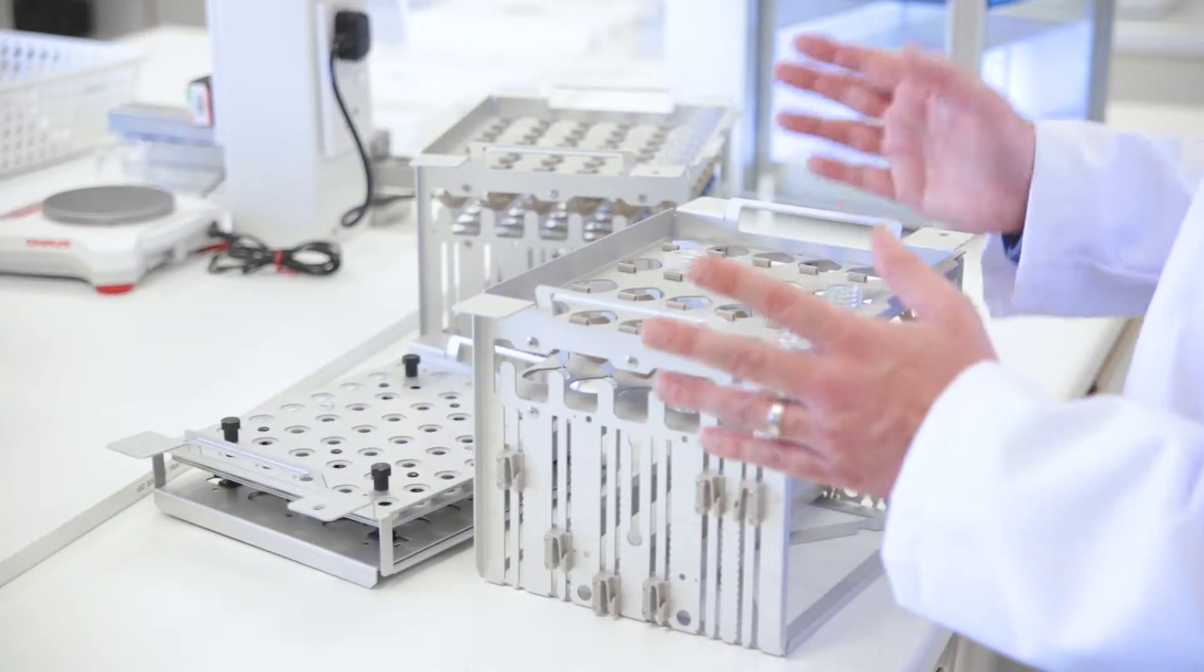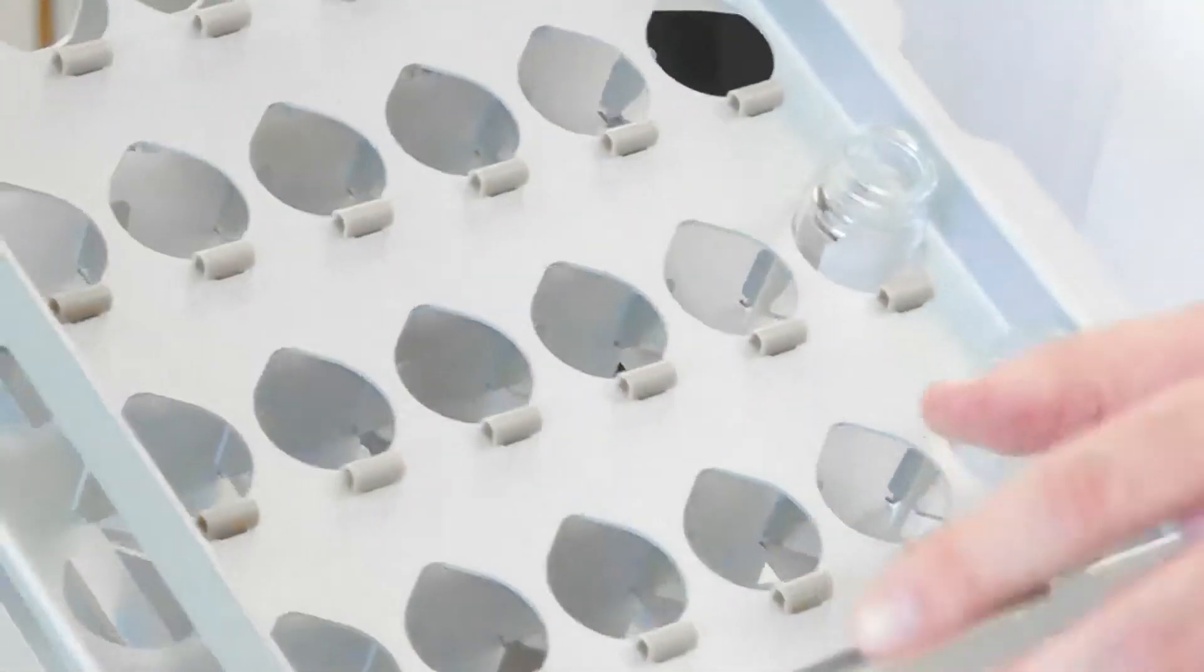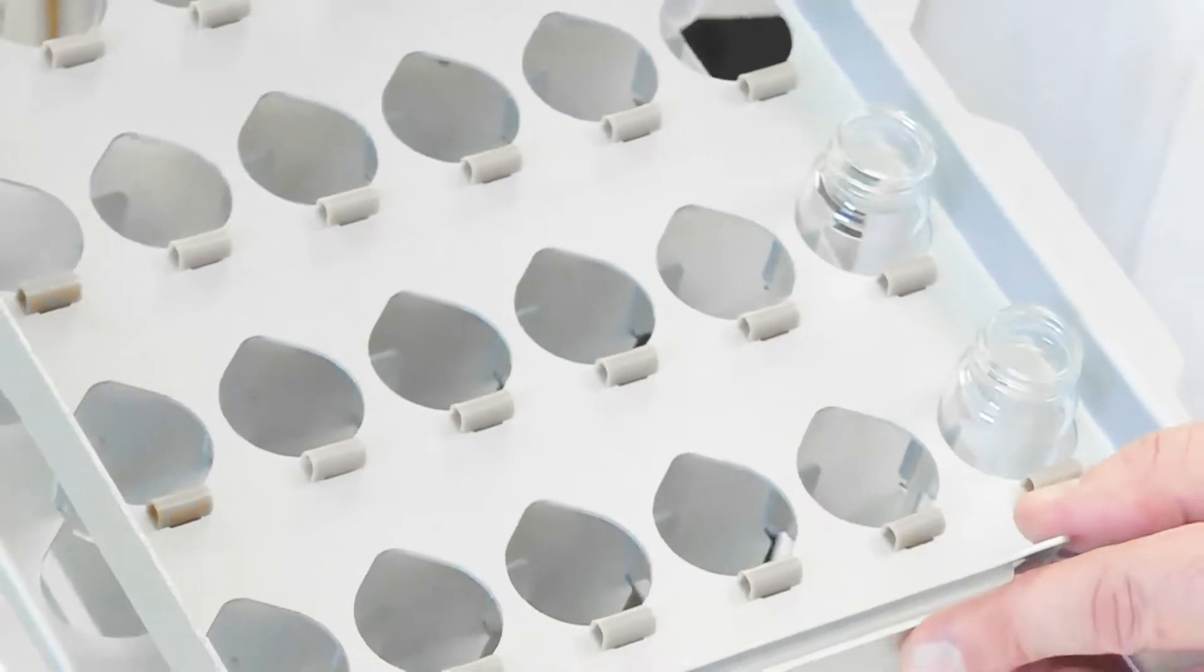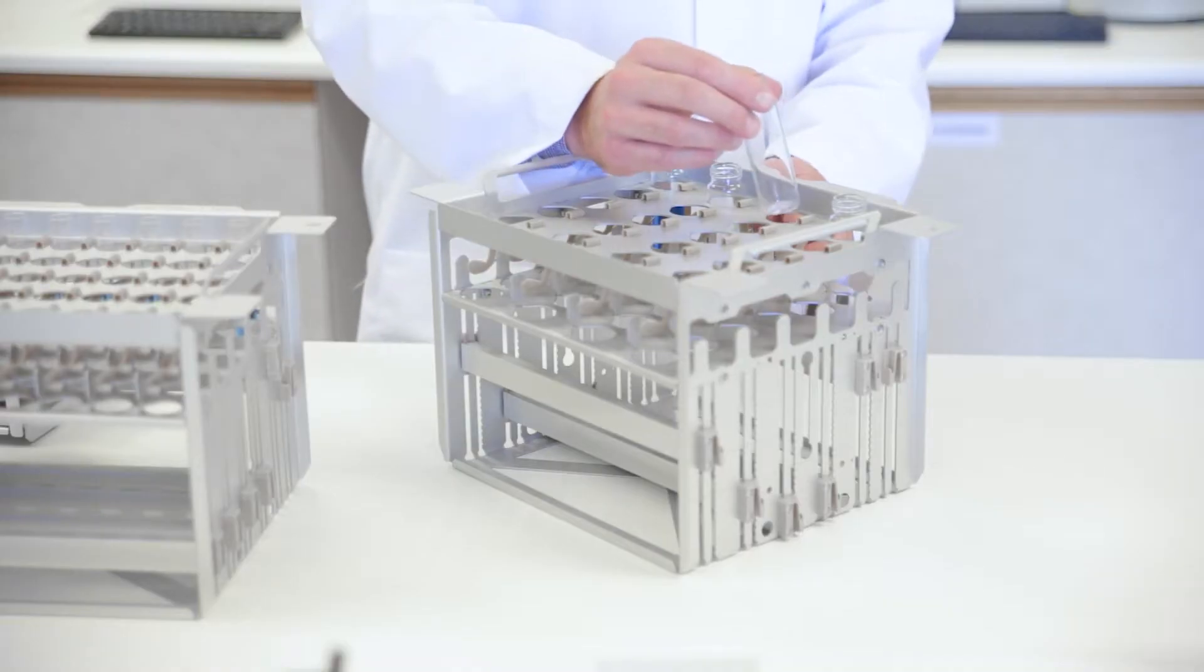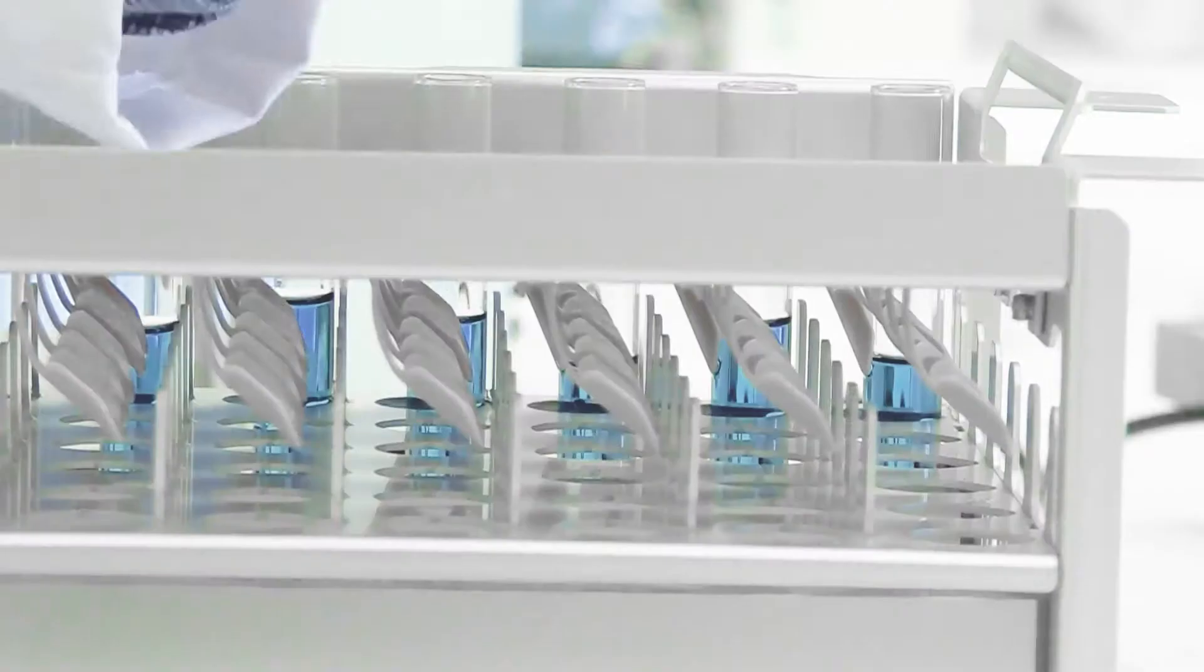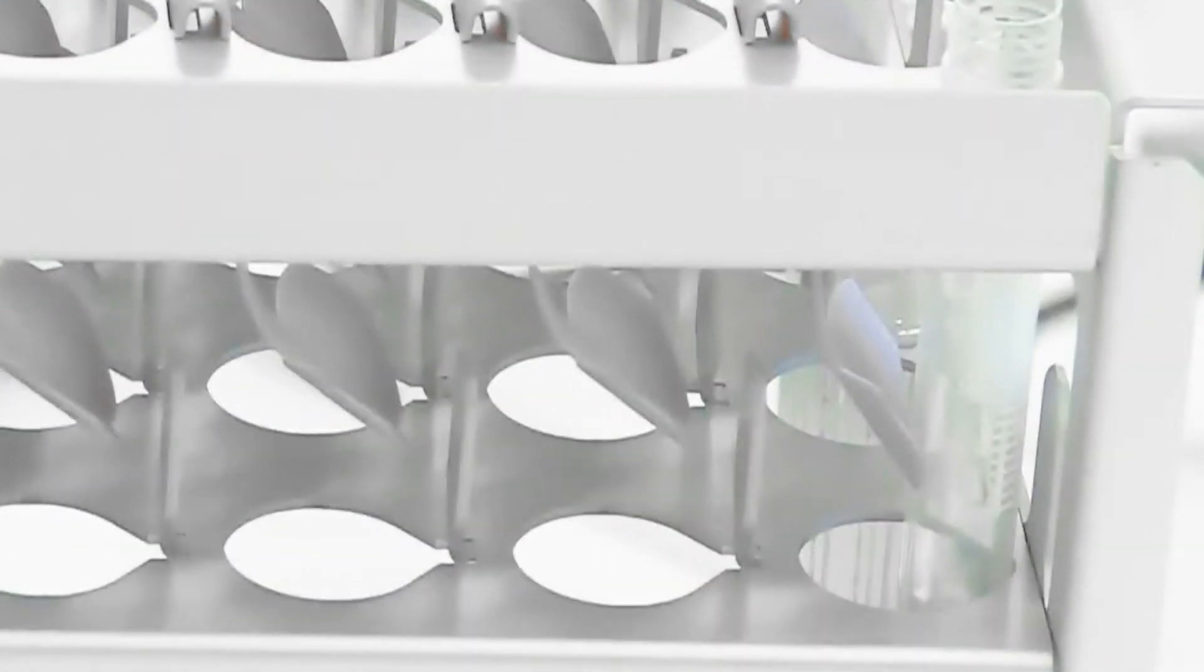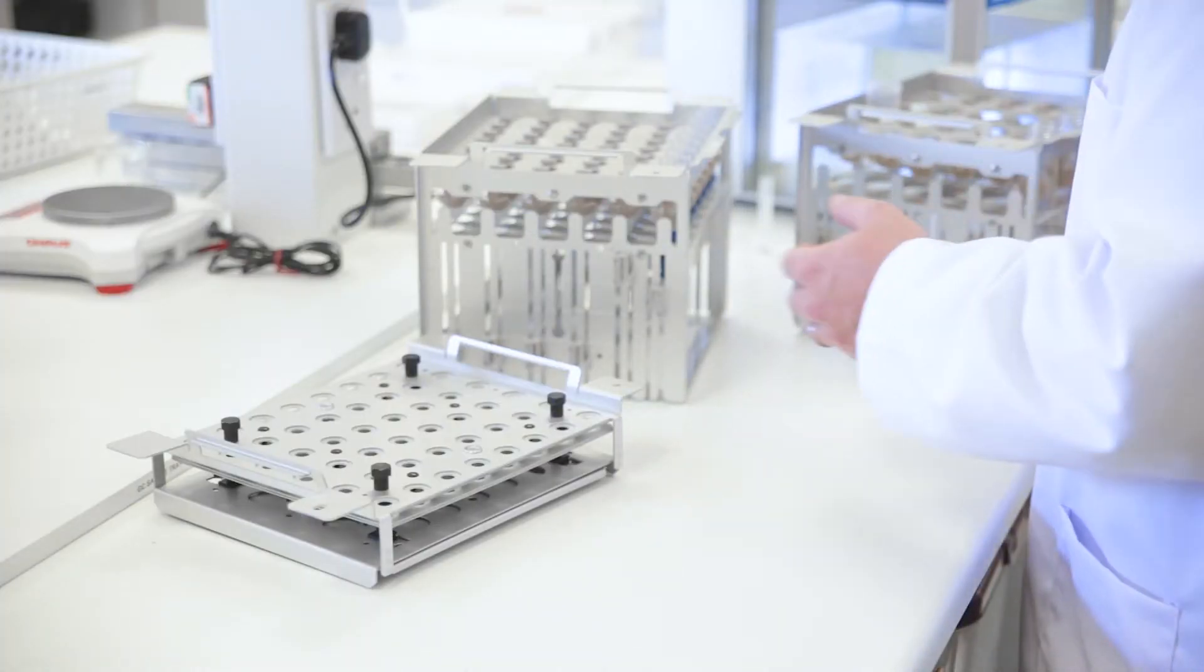You might be thinking how we're dealing with the different outer diameters of these vials. We've got this spring clip on this rack, so depending on the outer diameter of the vial, it's always ensuring that your vial is towards the right-hand side of this rack. Here you can see the spring clip in action ensuring that this vial is pushed to the right-hand side of the rack.